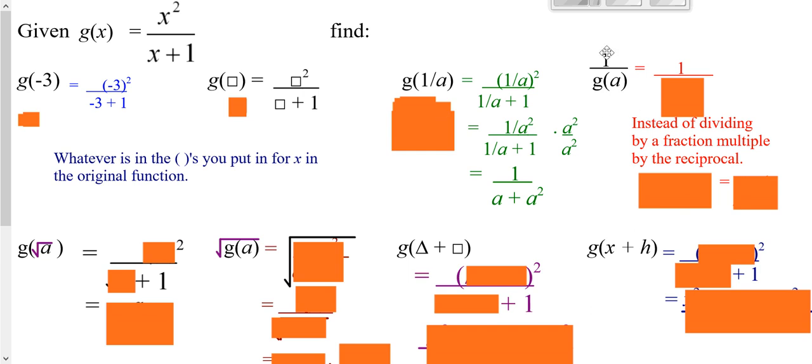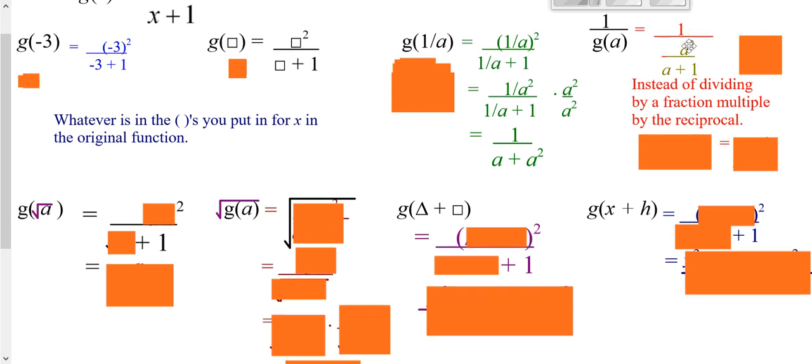What we have here says to go 1 over g. So I'm going to put 1, and now I just have to do f of g on the bottom. Well, once again, or not f of g, g of a. So I'd have to go ahead and go my input squared, which is a, over my input of a plus 1. So here's my original function, but because it's 1 over my original, I go 1 over what I originally had.